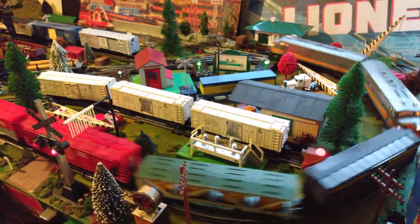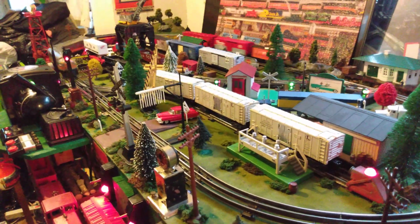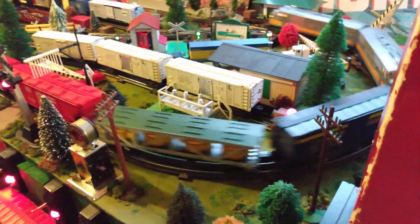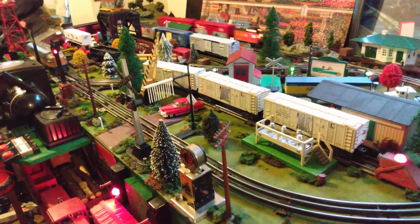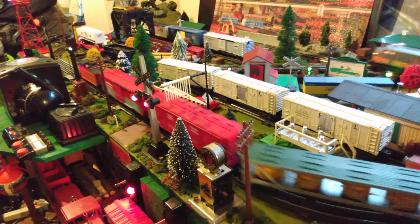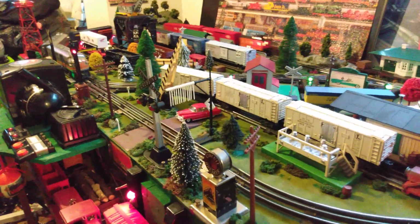That's an engine I've wanted since I was a little kid, that Louisville-Nashville Berkshire. It runs and everything on it is made exactly like the Postal Berkshire. But yeah, it's a pretty locomotive. It's got 1970 on the tender, I think. And they called it Big Emma. And yeah, I'd definitely be interested in it.